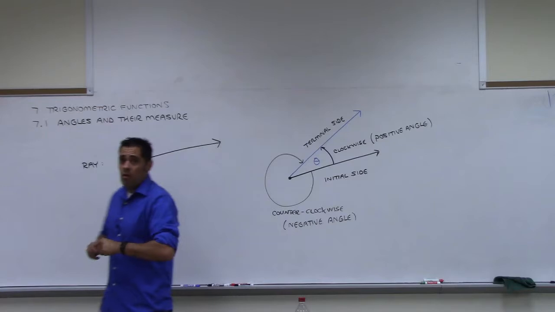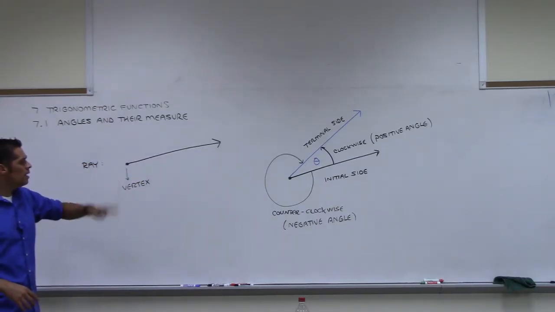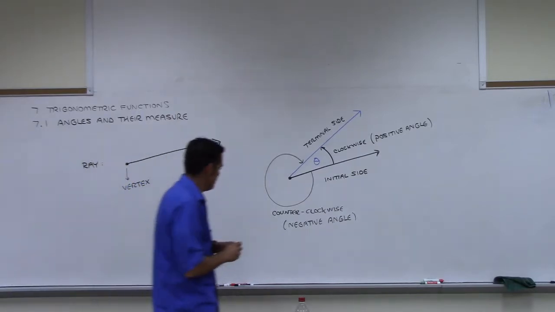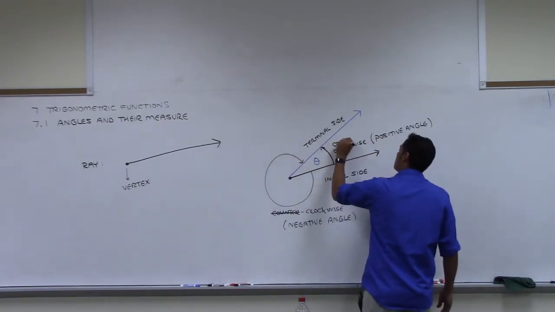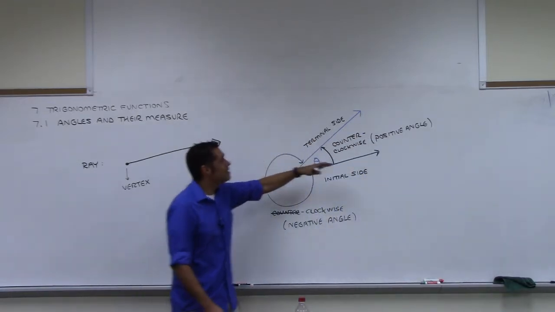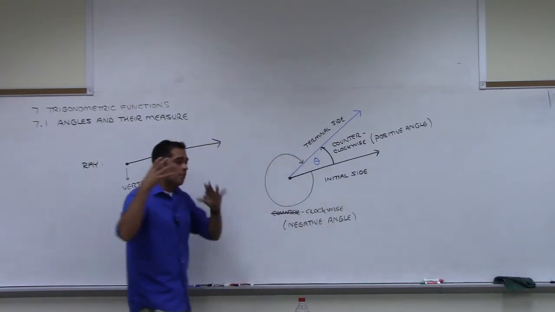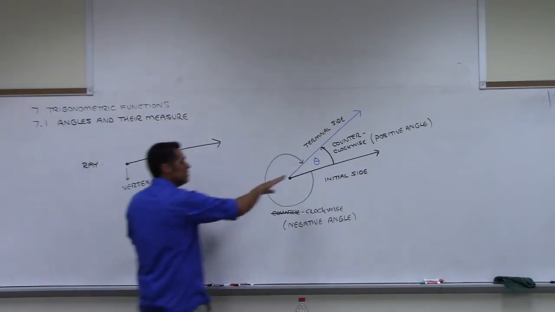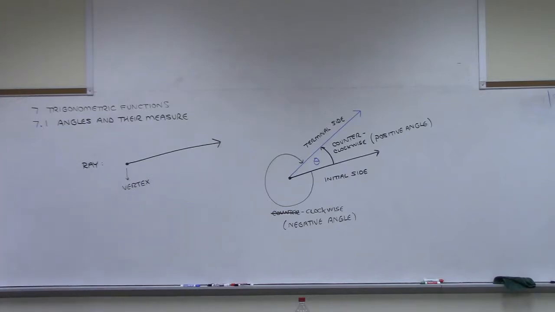Now, we all came to an agreement that positive would be clockwise. What, did I just mess this up? Yes, I did. Thank you. Sorry, my brain is elsewhere right now. Y'all just let me know if I say something completely stupid like that. Okay? Counterclockwise is a positive angle. Clockwise is negative. When we were establishing the idea of angles, we could have done it the other way. We could have said that this was positive and this was negative, but this is the way we've agreed.